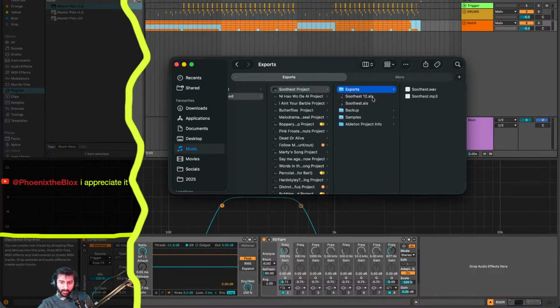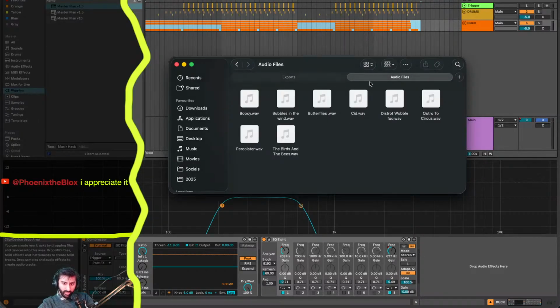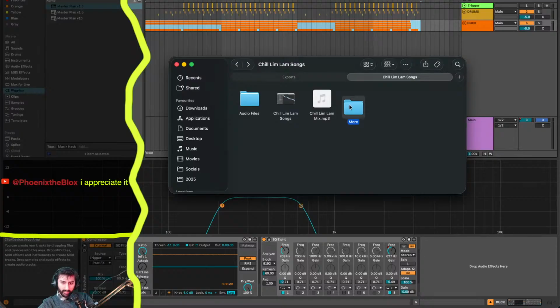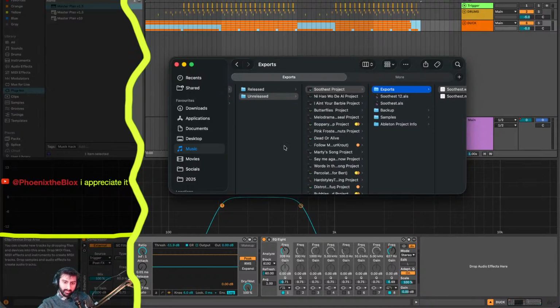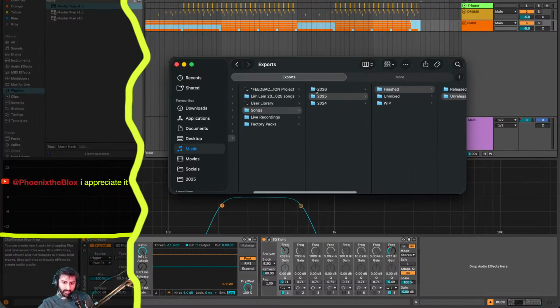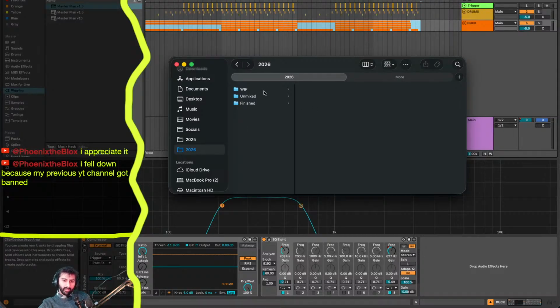More? You want more? Are these all MP3s? I would assume they are. They're WAVs. Cool. Big up Limla, man. That's me. Drag that into more. There we go. Just keep it in the unreleased section. And I want to put that there. There we go. Bang. Okay. Fantastic. Which public project, drag that there, put that into whip. There we go.